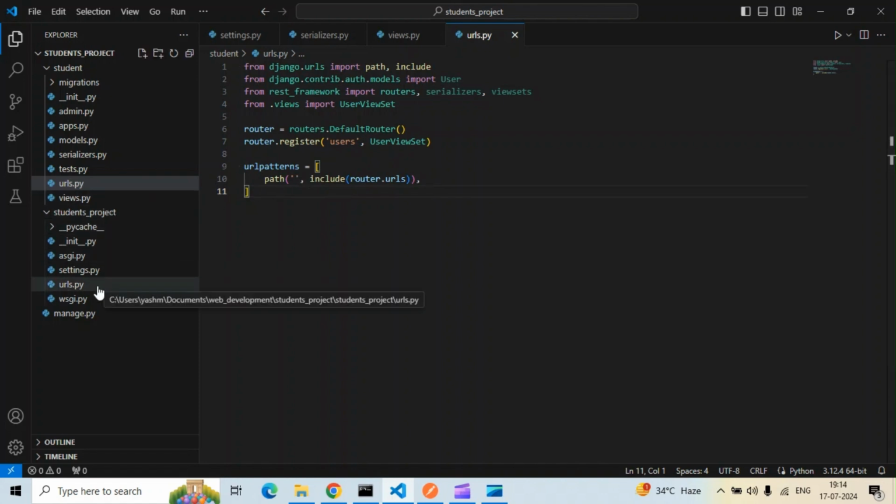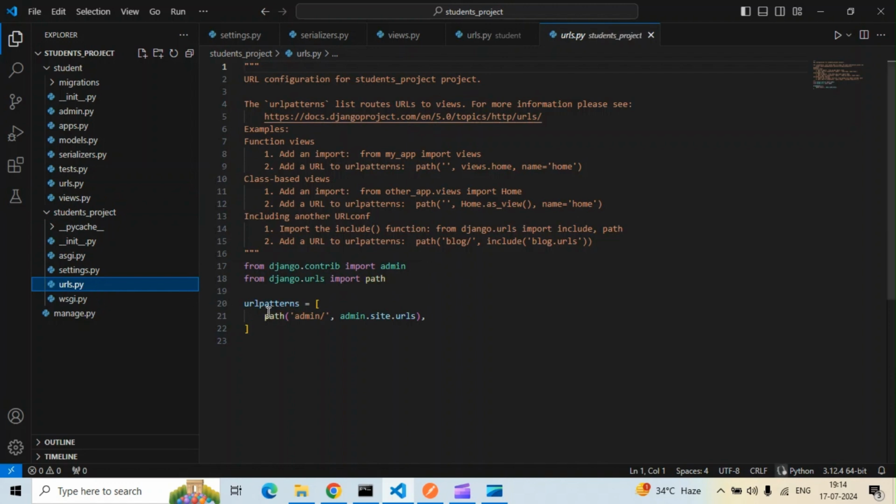Now we need to also configure this in the main urls.py. Let us include, let's have this student. Now we have this include, right?